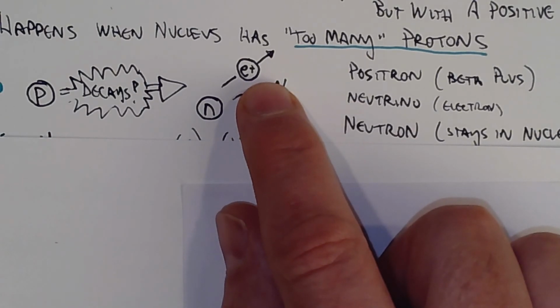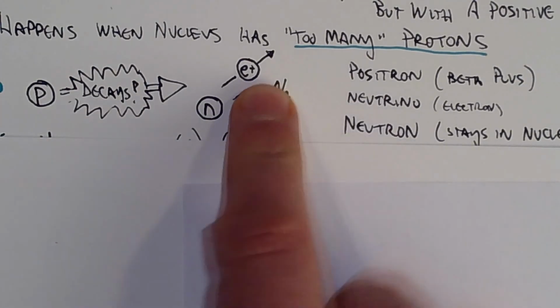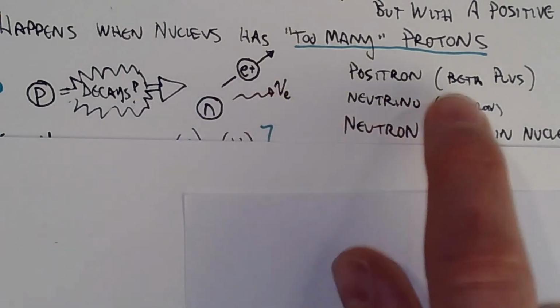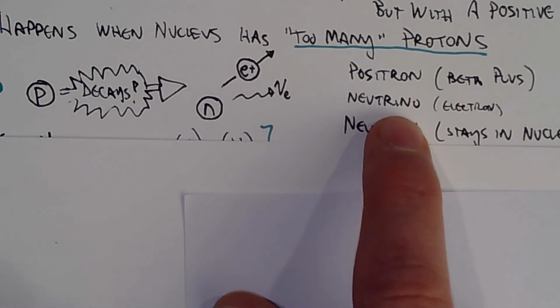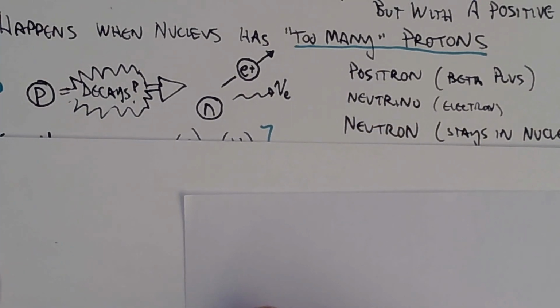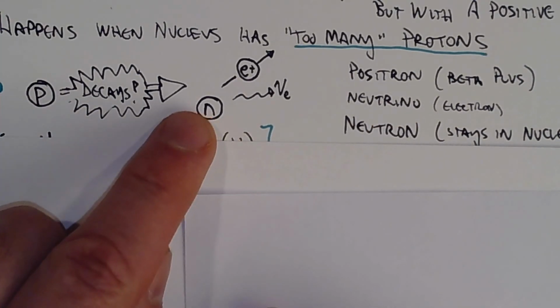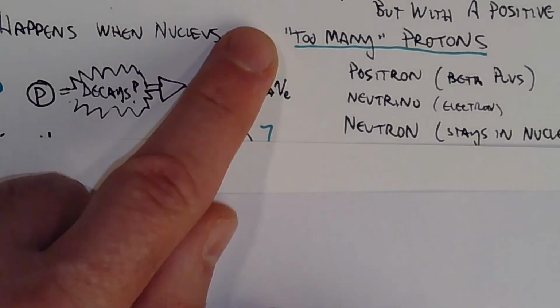If you've been attending to the detail, when I drew the electron, it had an E negative. This is an E positive. That's a positron. Okay, another neutrino comes out. Technically, a neutrino versus an antineutrino. We won't worry about that in much detail. And then there's the neutron. The neutron hangs out. Positive charge gets ejected.